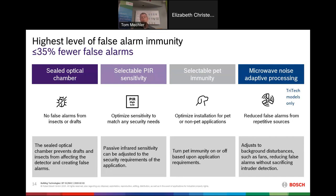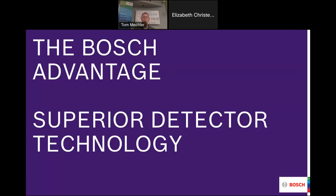Microwave adaptive processing measures the microwave signal and adjusts its sensitivity to background disturbances — fans, ceiling fans, fluorescent lights. Our detectors can recognize repetitive signals like a fan, determine a person can't make a signal like that, and ignore it — like squelch on an old radio — so you have consistent catch performance whether the fan is on or off.